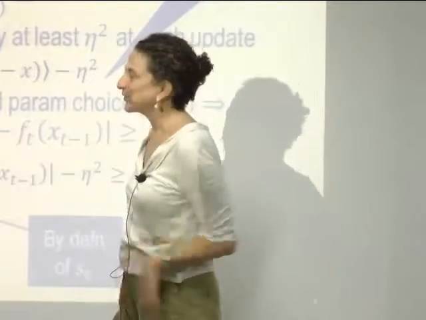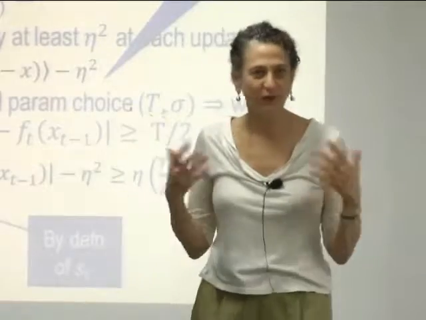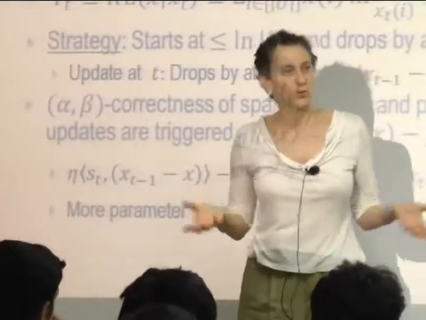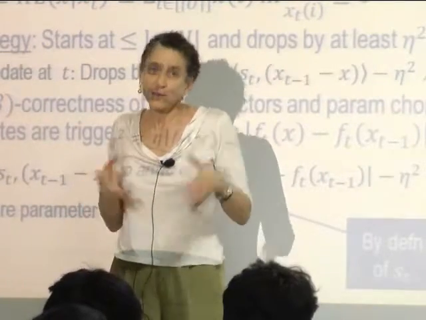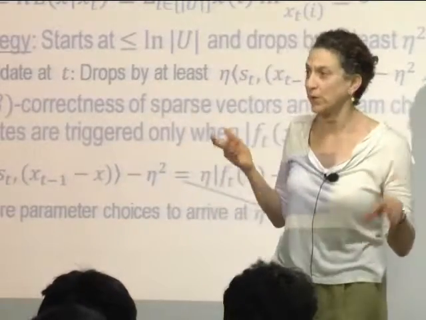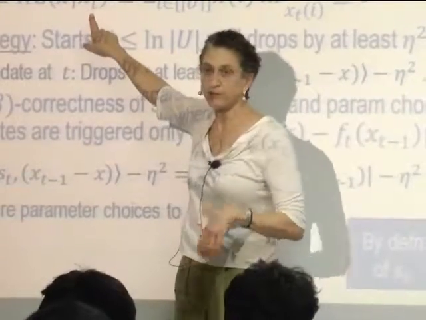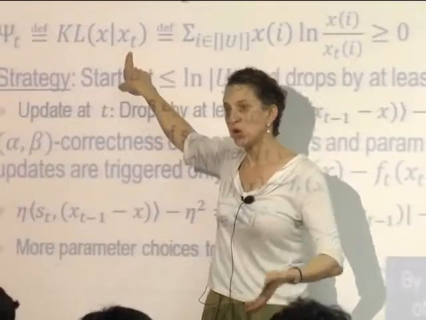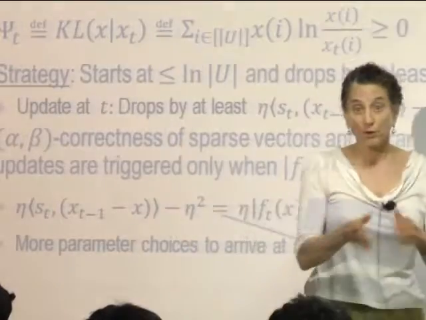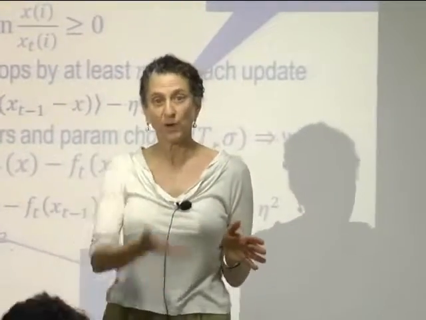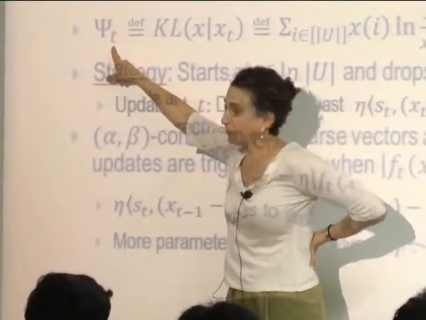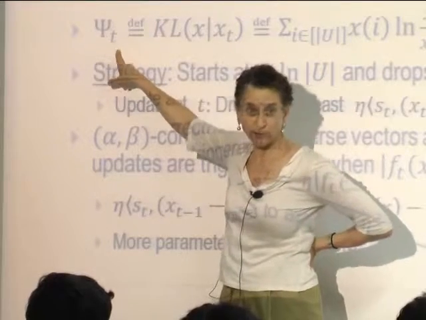All right. So our potential function, we're going to have this function that we compute more or less. I mean, the user won't get to know this thing. The algorithm could know it, but it's really a tool that's just used for the analysis. It doesn't show up anywhere in the algorithm. Remember, xt is kind of the approximation to x that's known at time t. That's right. We started with x0, which was just uniform, and we updated it after round 1, round 2, round 3, and so on.